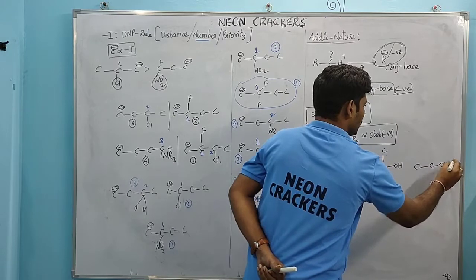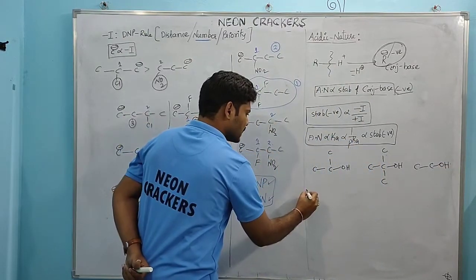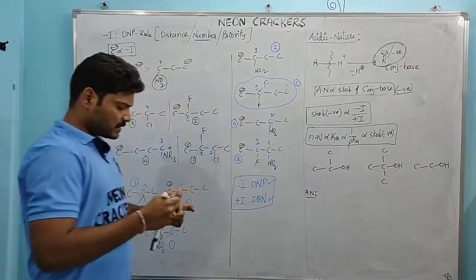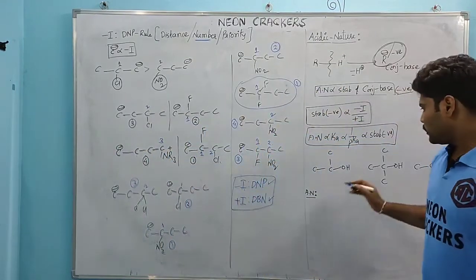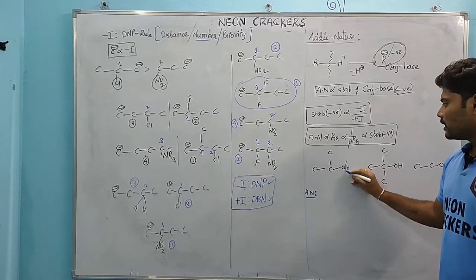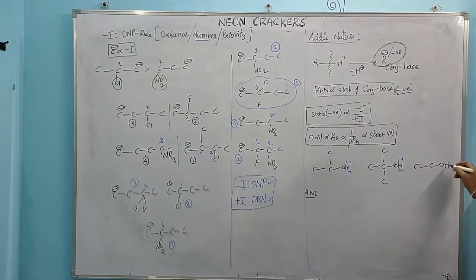CCOH is there. Now, what is the acidic nature order? Acidic nature is nothing but the removal of a proton from oxygen. Here you may generate more polarity of the bond. So removal of hydrogen, H plus, removal of hydrogen H plus, and here also H plus ion is removed.